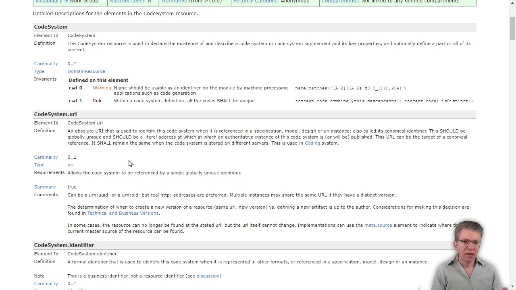You could query, find it, and then retrieve it. But if you just want a simple GET request, the URL that you enter has to work for a FHIR API.